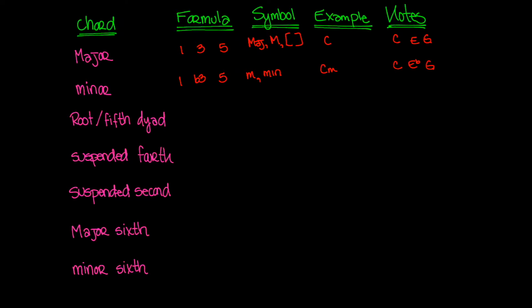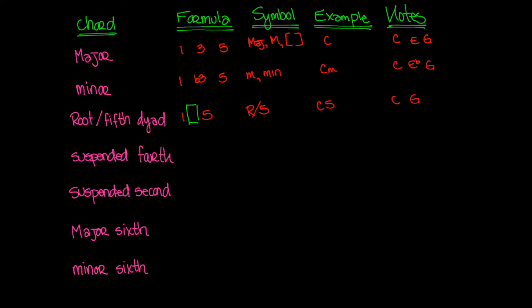Let's take a look at a root fifth dyad. Now, a root fifth dyad isn't technically a chord, but it's good to have as a reference point. And you'll notice that the root fifth dyad does not have anything here. It doesn't have any kind of 3, which means it's not major, it's not minor, right? There's no way to differentiate it. The symbol here for a root fifth dyad is just going to be R5, or actually R/5 is probably better. And for the example, let's say if we had C5, that would just have C and G. So we're completely missing that third degree in the middle.